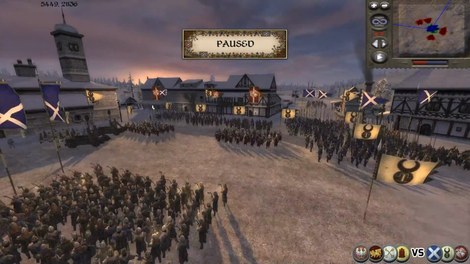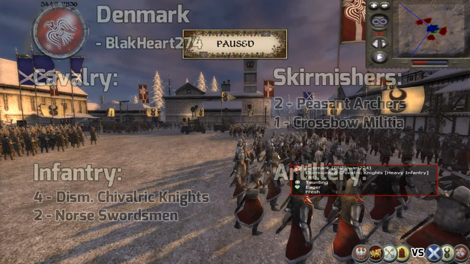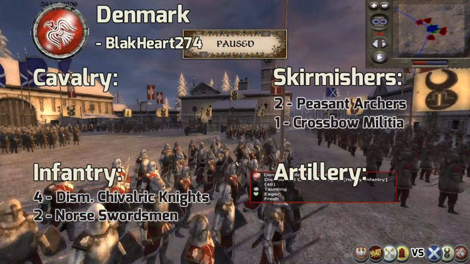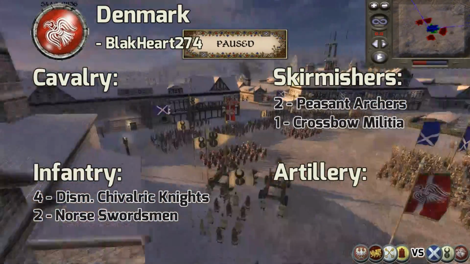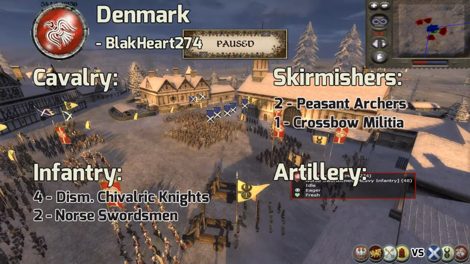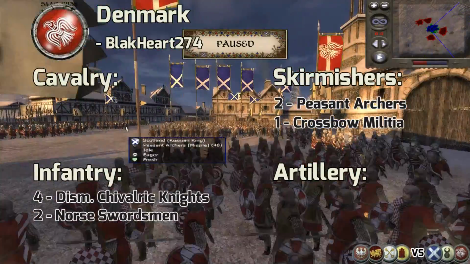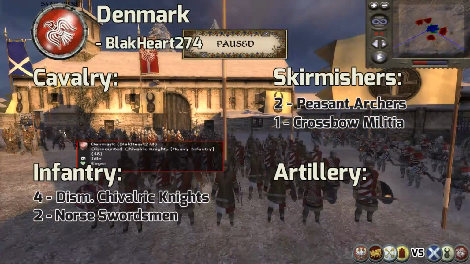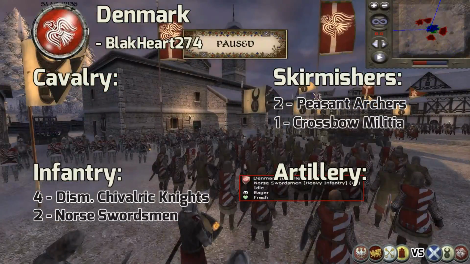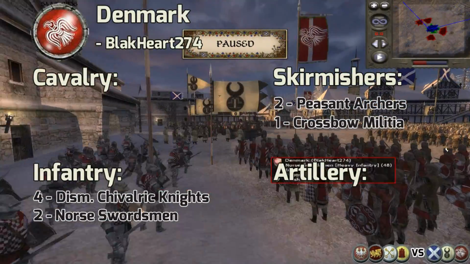So let's go ahead and check out his allies. We have Denmark, who has a tiny force, and he's bringing the best of the best. I kind of like this a lot. He's got, I think, about 3 or 4 units of chivalric knights and a couple archers, and that's about it. Like, tiny, or he has some Norse swordsmen. And Denmark's a pretty good faction for low money, low early period, because they have some really good early period units. But he went with the expensive route.